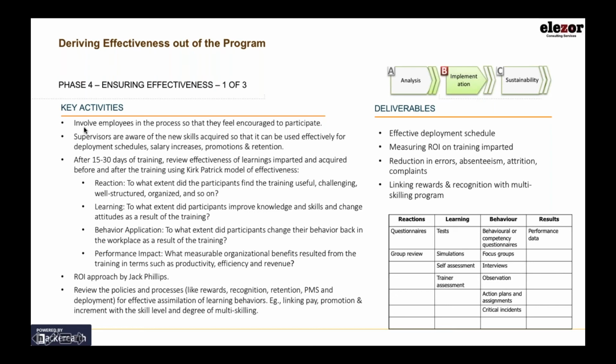Here you have to involve employees in the process right from the beginning. So far you have been talking to the supervisors, the managers and the respective HR business partners, but here you start involving the employees as well, because it is about the effectiveness of their program, the learning that they have attained. Supervisors are aware of the new skills.